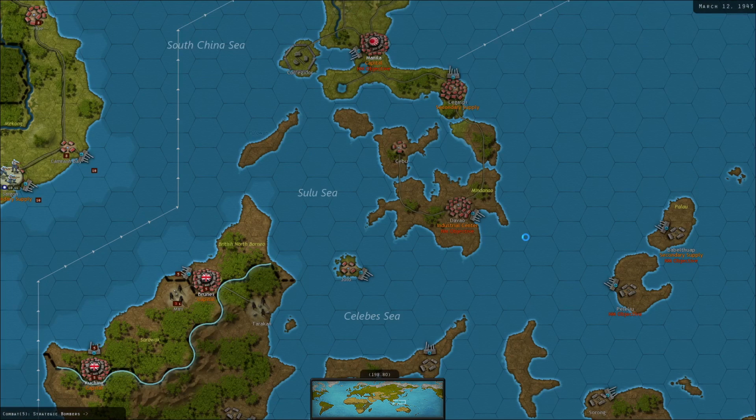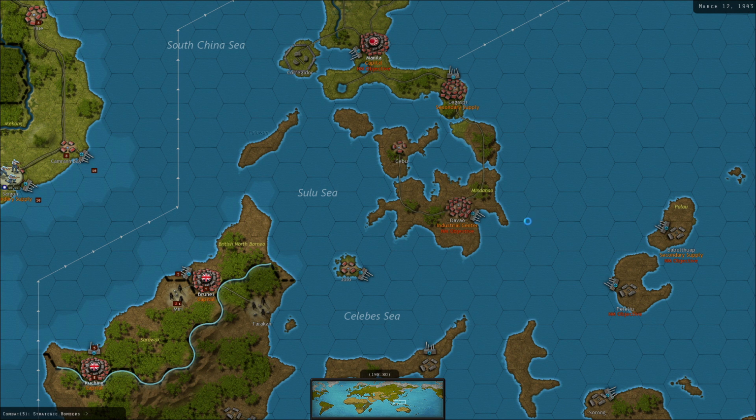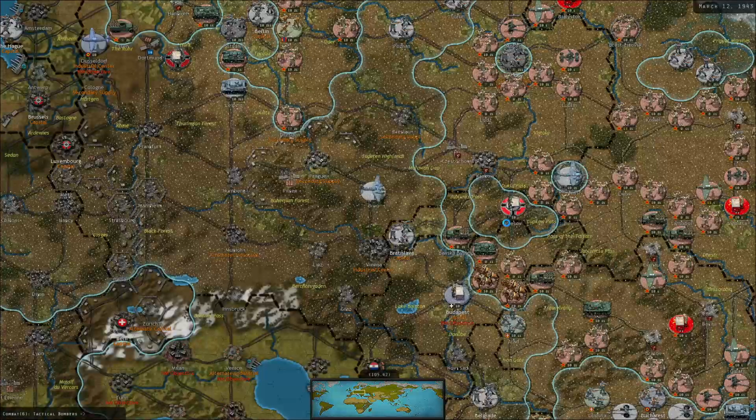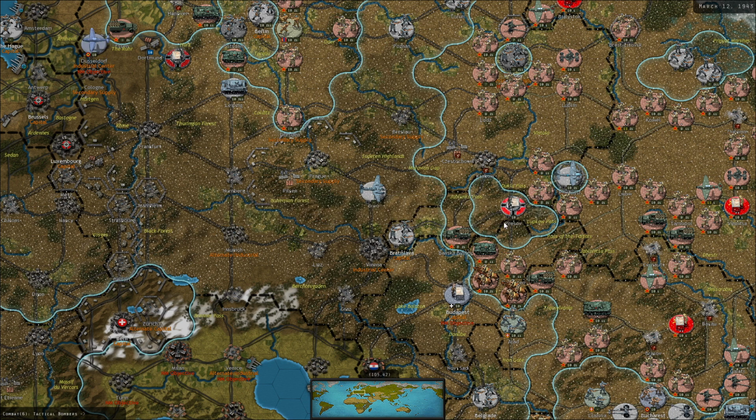Italian subs heading towards the Suez. Still strategic bombing over in Miri. I could probably give that better AA defenses. That's all they're going to be bombing at this rate. Oh my god, they're bombing Singapore now. They took some damage that time. Did I upgrade Singapore's anti-air defense? Because that was on the city itself. Right, Singapore and just over there in general, I might want to start looking at things.